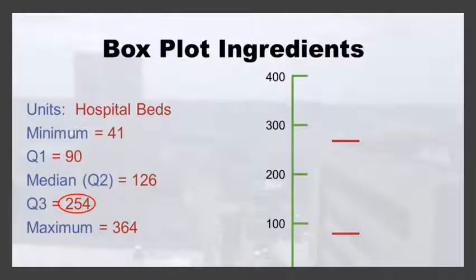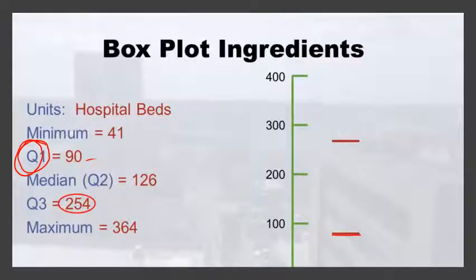Next, what we're going to do now is go ahead and start plotting everything. Our first one to plot is your Q1. Find your Q1, which was 90, and draw a line, which is what I did here. Is there some sort of rule for how this line should look? No, just make it decent. It needs to be visible. It doesn't have to be super fat, but it doesn't need to be too small either, because you need to be able to understand that it's there.